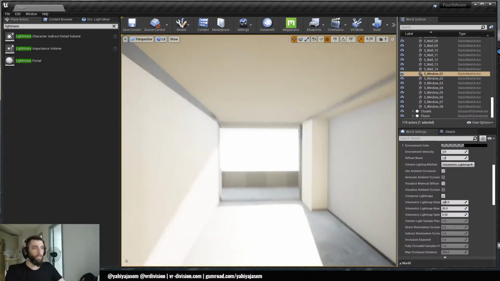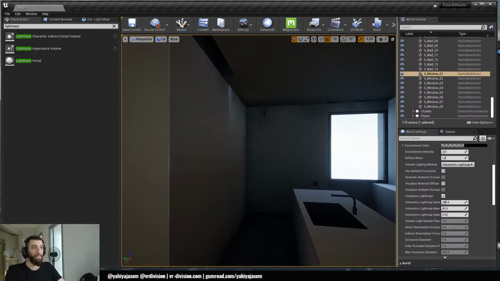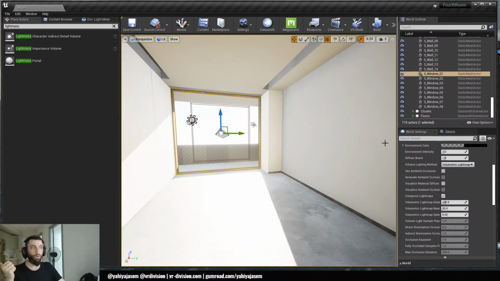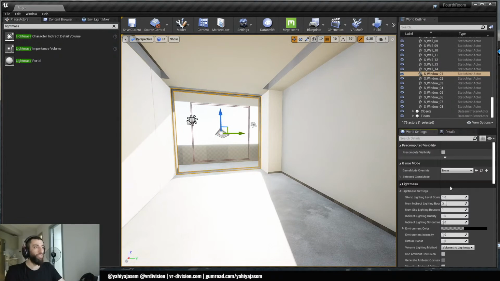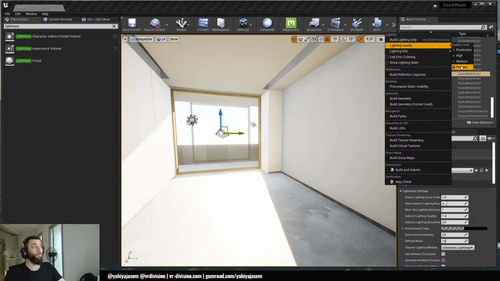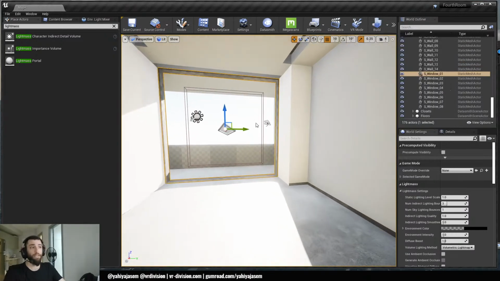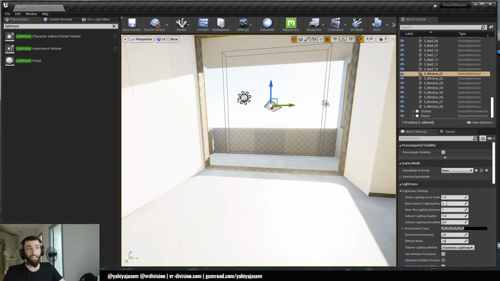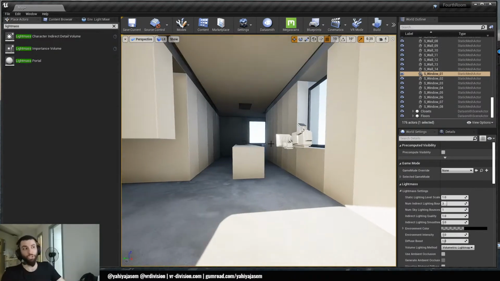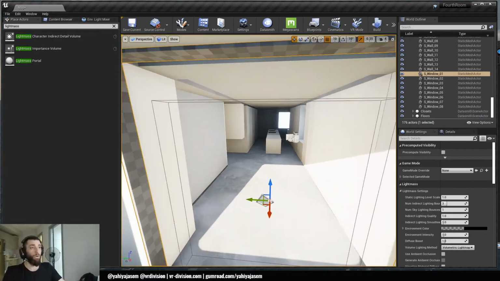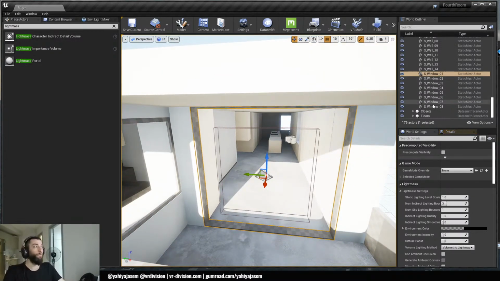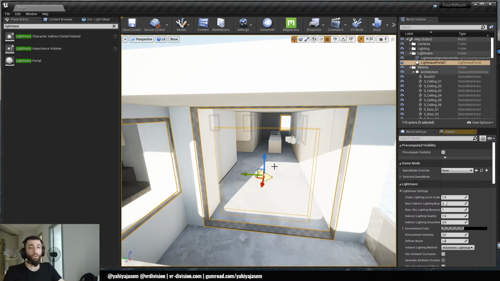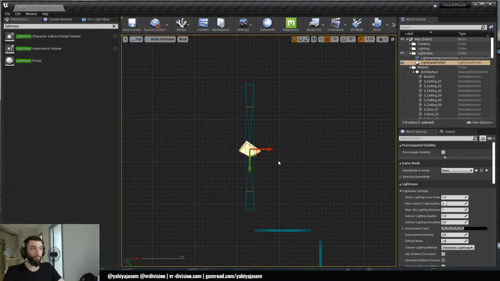So the things we do to get rid of these here, it's placing the Lightmass portals, it's playing with the Lightmass settings here, it's longer bake times, it's changing from preview to production. So that's why we use the GPU Lightmass when it comes to Archviz projects like this. If you use Unreal Engine for Archviz, I highly recommend using the GPU Lightmass.